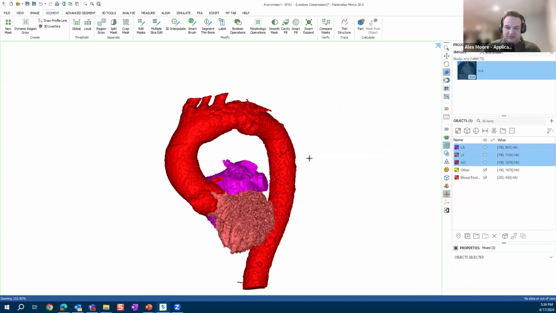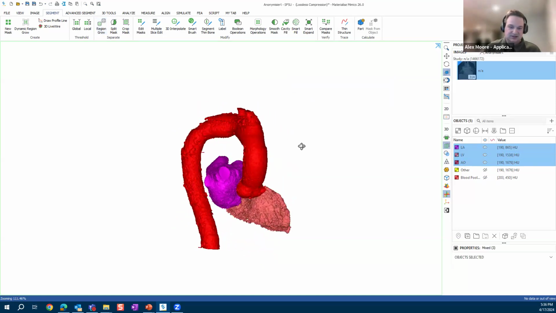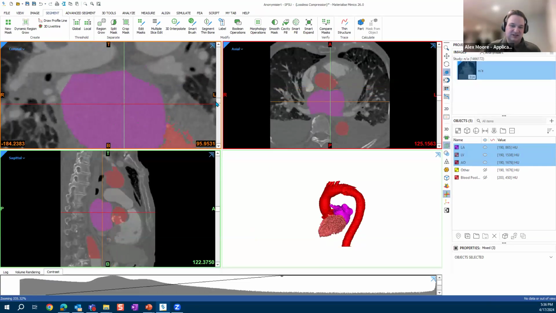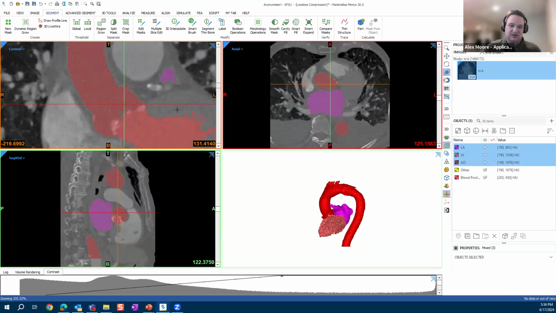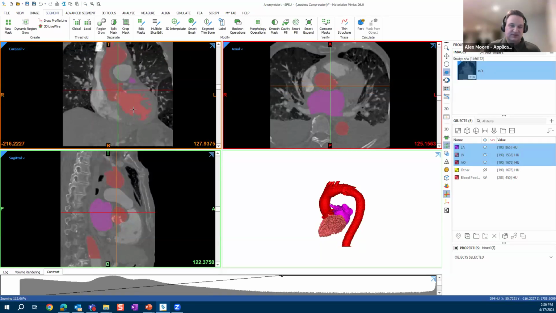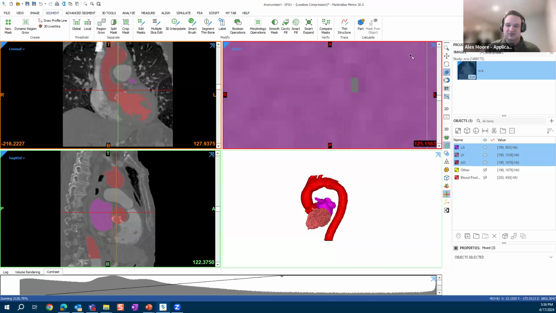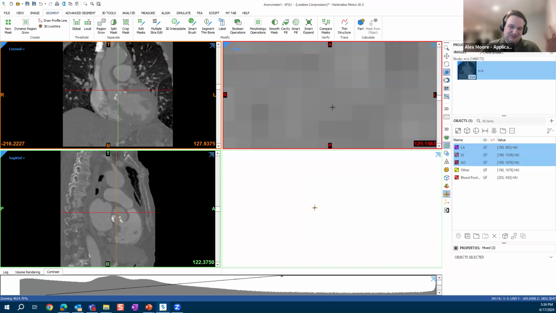So now I'd have these updated, a little bit cleaner segmentations. If I wanted to see how they looked in the images, I could scroll through, see how those looked. Say I'm happy with these. Right now it's just voxel data. So if I were to zoom in really far, what you would see is basically a collection of 3D pixels, so a voxel.